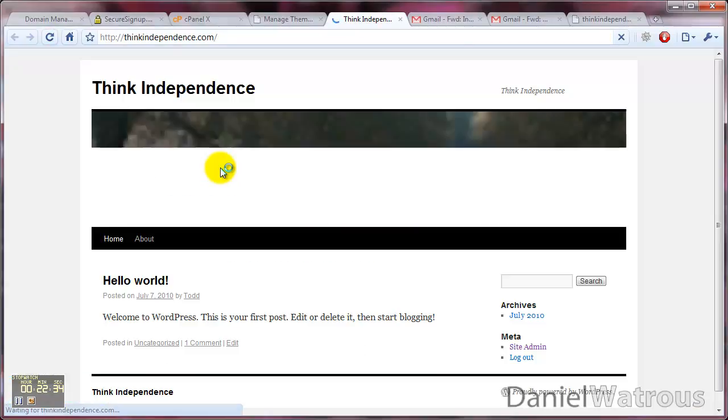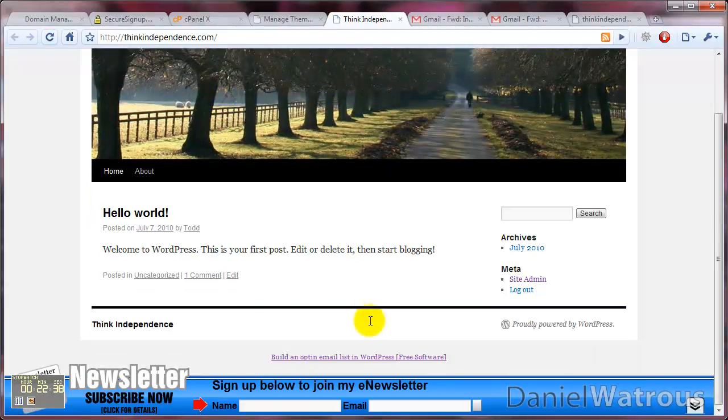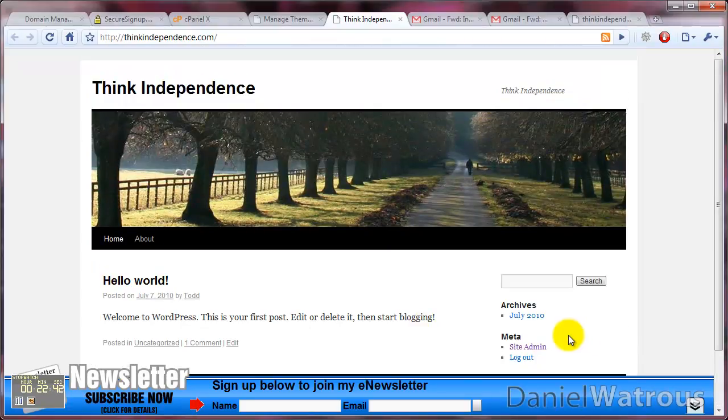So now you've got a good theme. It's beautiful, actually. Now, as far as search engine optimization goes, the actual theme is important, but probably not as crucial as the quality of the content and the keywords. So this theme is probably just as good as about any theme that you would like to install.